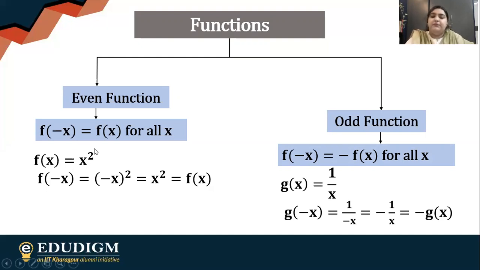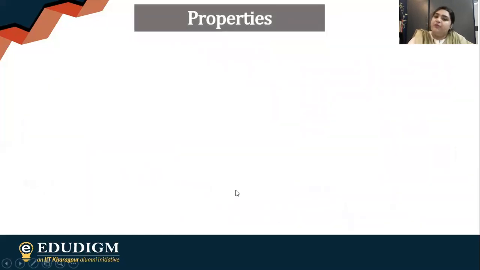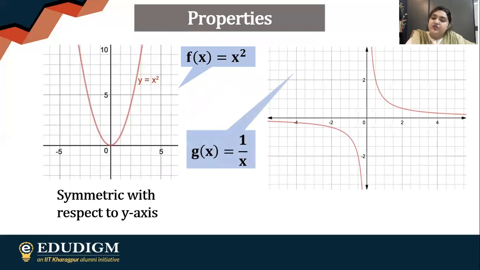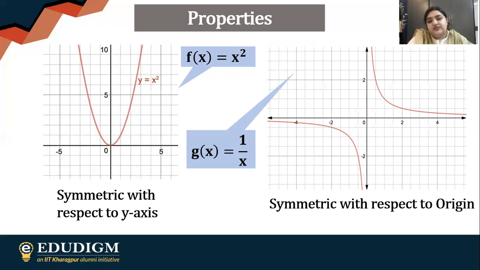Now we have taken the example of x square and 1 by x. So what I'm going to do is show you some properties here. Look at the graphs. You will see that for any even function, the graph will be symmetric about the y-axis because the y-axis is x equals 0. On the right, we have x positive. On the left, we have x negative. So if you have the same absolute value, you will have the same output. Whatever you observe algebraically is beautifully represented geometrically as well. Take any odd function, you will see that this is going to be symmetric about the origin.